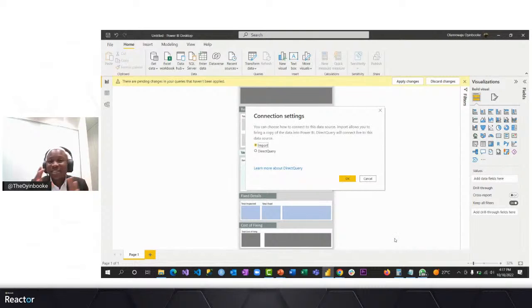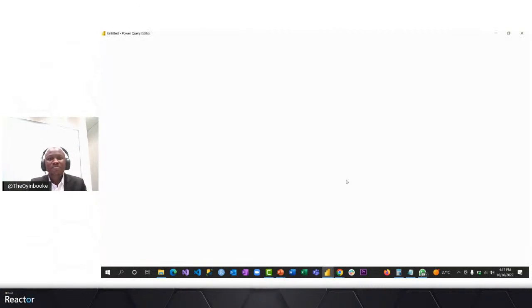It's asking, how do I want to connect to this? Import or direct query? I'm going to choose direct query. Import method will import the data, and it will not refresh until you reload it. So when someone interacts or a status changes, it will not reflect on the dashboard. But I want to use direct query, which means it's directly accessing that Dataverse table. So it's a direct connection to it. If there's any change there, it refreshes because it's running the query live. So I'm going to click on OK here.